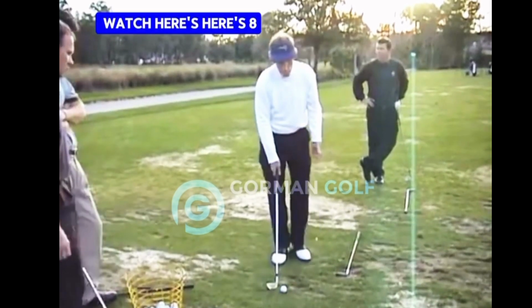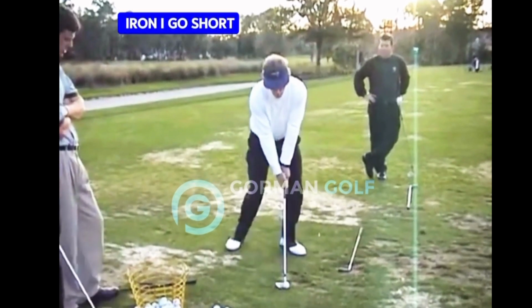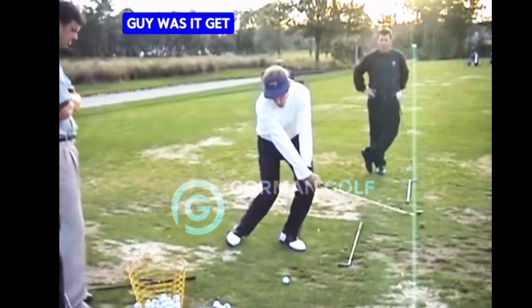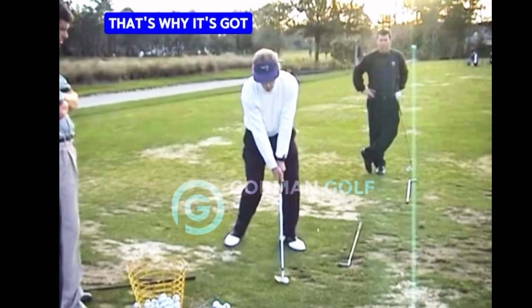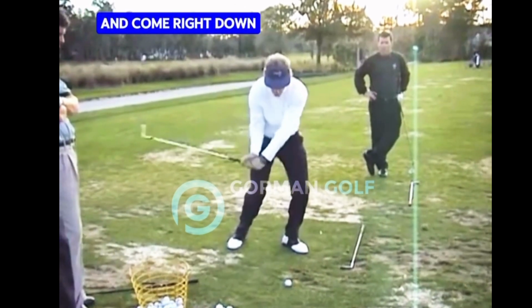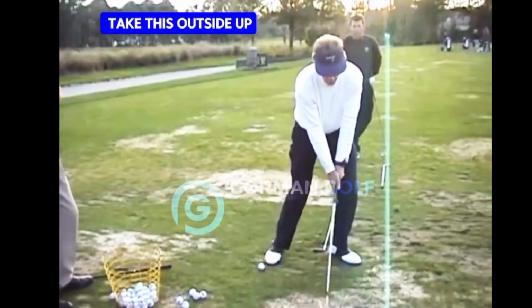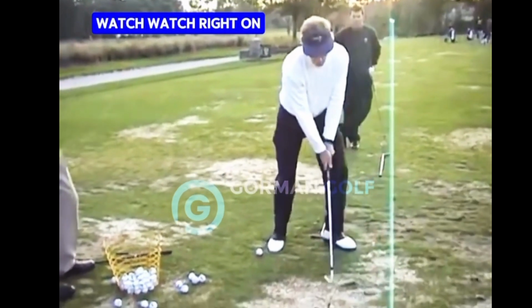That's why short game, watch. Here's 8 iron. If I go short game with 8 iron, I take it inside and come out with a drop kick, and I have a very shallow angle of descent. A guy goes like this, he gets the yips. That's why you've got to go outside-in here, and like this, come right down the ball line, and you've got the line to stab at it. Watch. If I take this outside up here, watch. Right on the line here, watch.